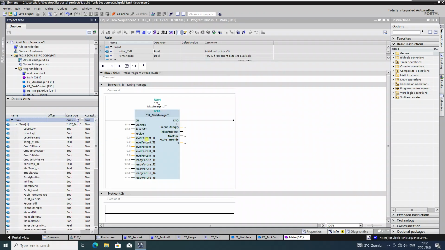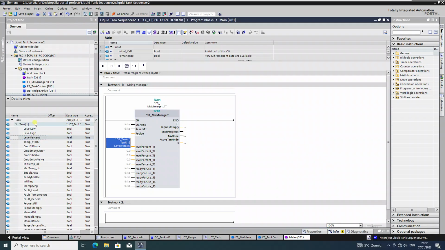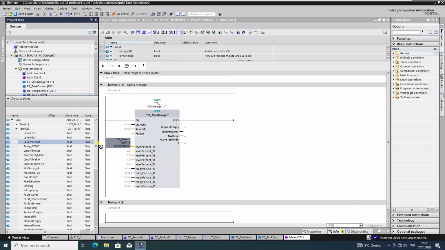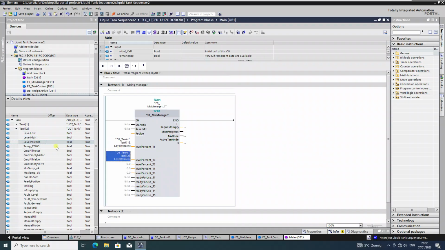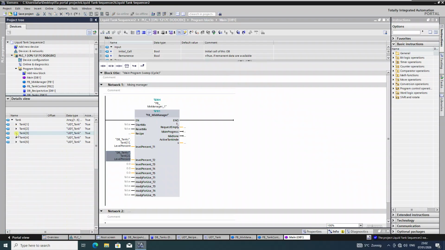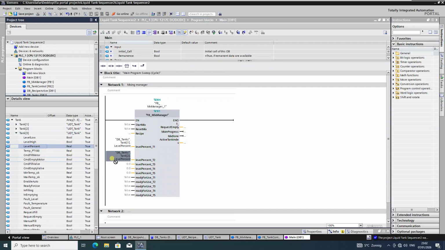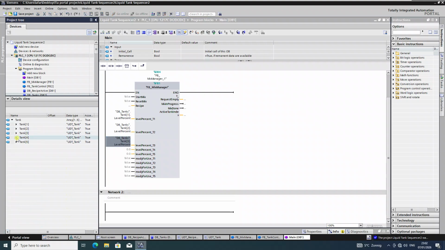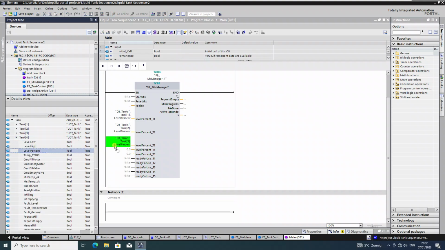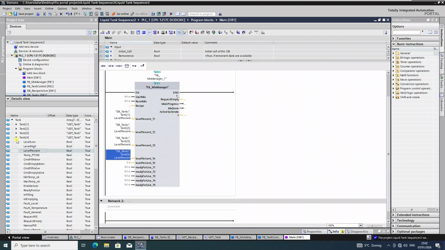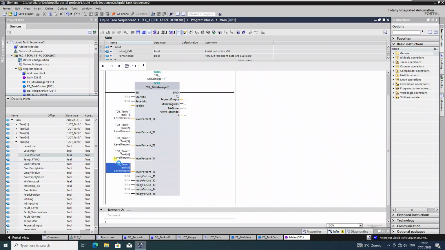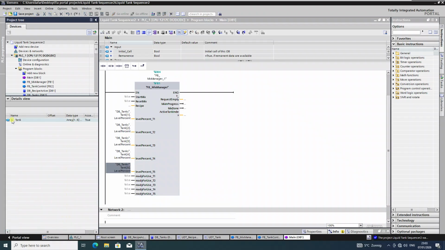Tank 1 level percent, tank 2 level percent, tank 3 level percent, tank 4, tank 5.